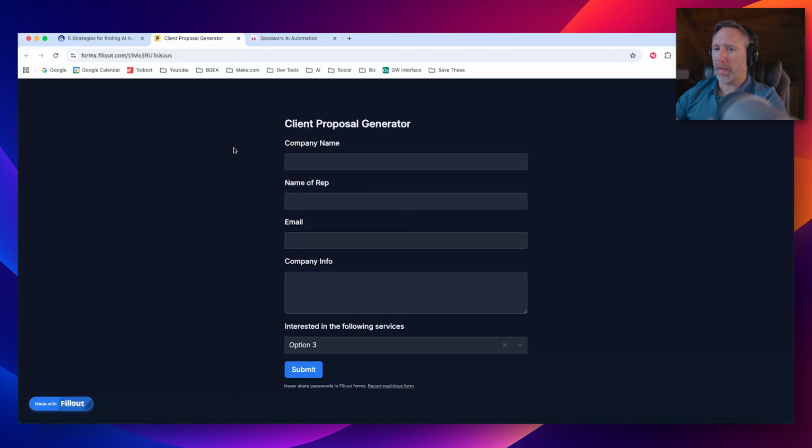And so let's say that the client gets me on the phone, and they want a website. So as I'm talking to them on the phone, I would be filling out this form. I'd put in their company name, the name of the person I'm talking to, their email, maybe a little bit about their company, like maybe they're a plumber, a roofer, a marketing agency, whatever, right? Put in some information about them.